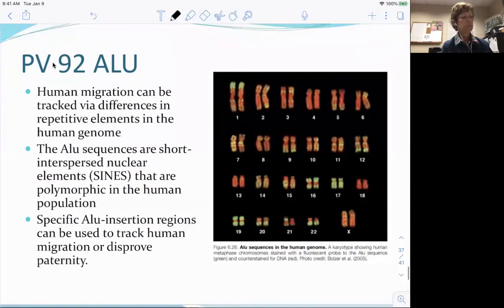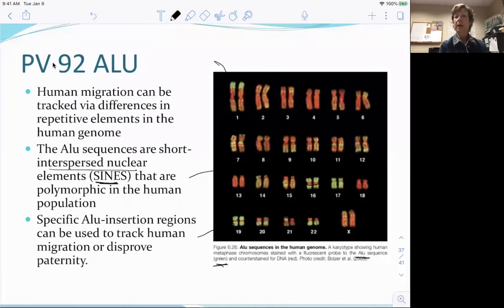The other type of repeat sequences, so we have these short tandem repeats. We also have short interspersed nuclear elements called SINEs that exist throughout the population, and these are inserted in the genome multiple times over. And so the Alu sequences have been inserted millions of times really in our genome, and you can see hotspots of location. So these are in green. The Alu genes are in green, and you can see different chromosomes where we have a lot of Alu sequences, and some where not as many.